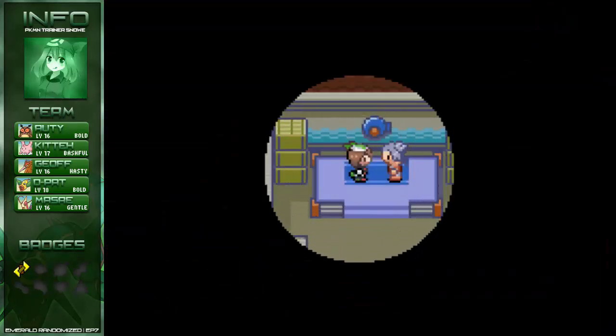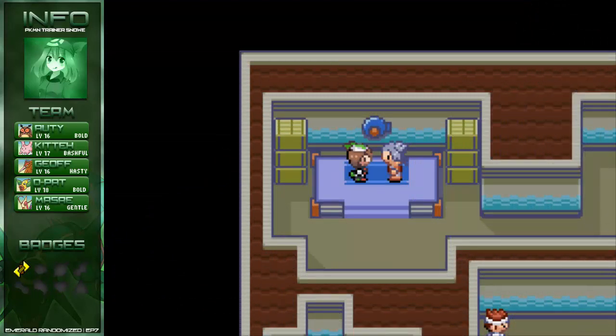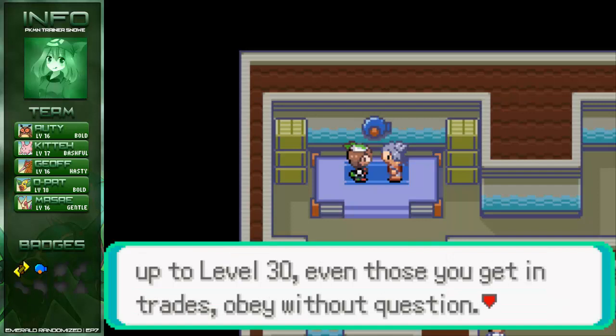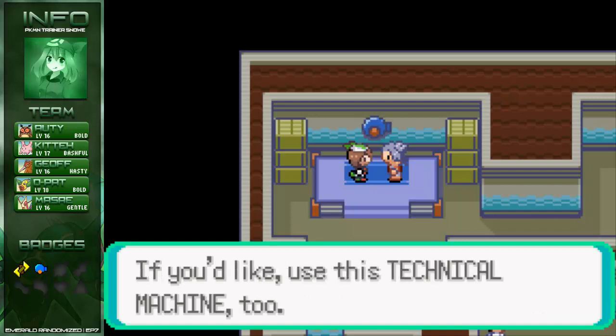And with that, the lights turn completely on, and we received the Knuckle Badge. Heck yeah. The Knuckle Badge makes all Pokemon up to level 30, even those you get in a trade, obey without question. And you'll be able to use the HM move Flash outside of battle. And if you like, use his technical machine too.